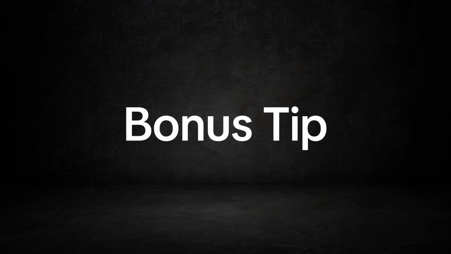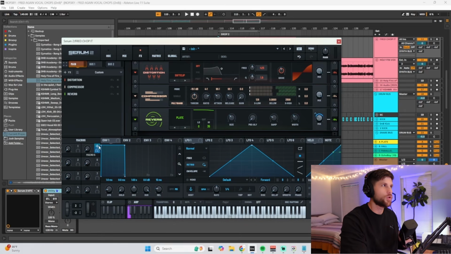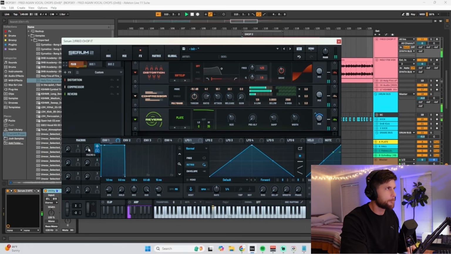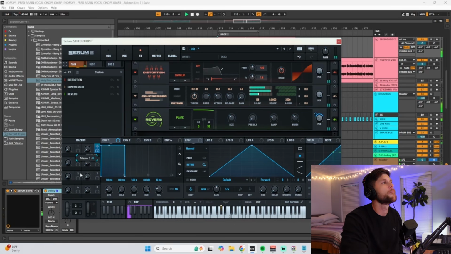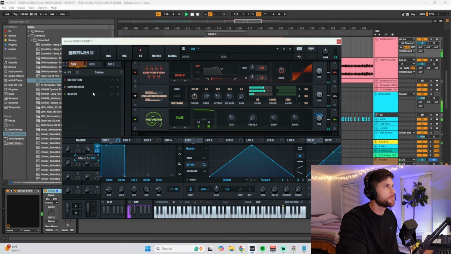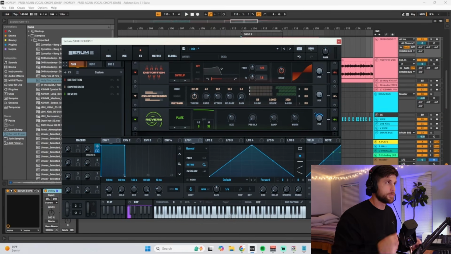Now for the bonus tip. So something to kind of beef this up and take it just a little further, I'm going to go ahead and grab a macro right here, and I'm going to map it to the reverb because we want to create a nice washout, so when it's going, it'll go. And it just adds a little bit of movement there, so the vocals kind of get washed out and then they suck back in really tight at the start of the next section.